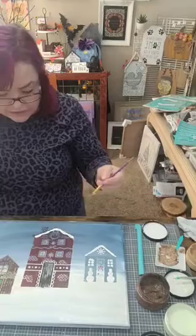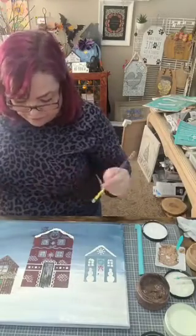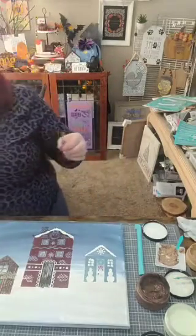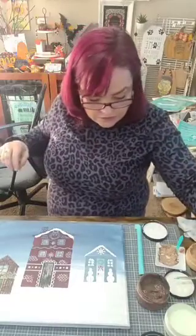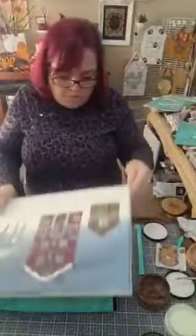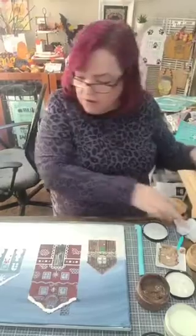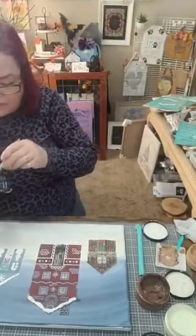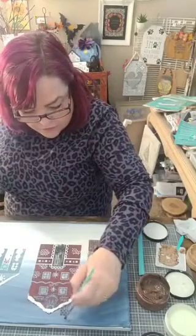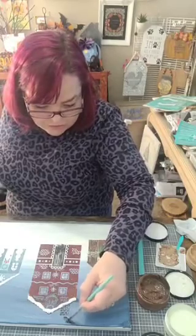See, just that little bit in there helps to break up all that color. It just gives it that little bit of a difference, okay? Now, I need to turn this around. Put this here. And then we're going to take a little bit of the black, and it's going to have just a little bit of smoke coming out of it.